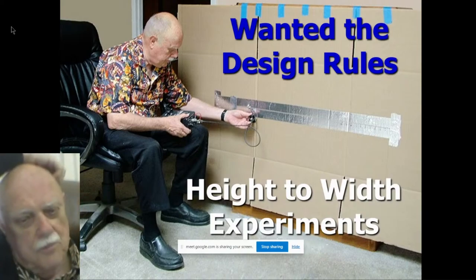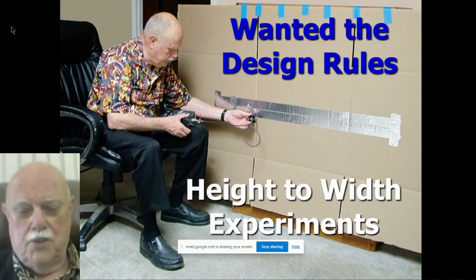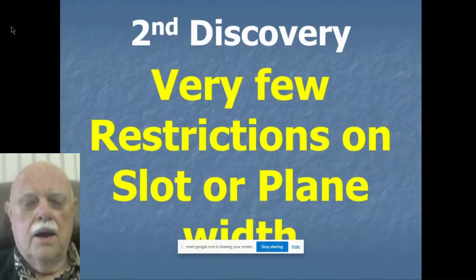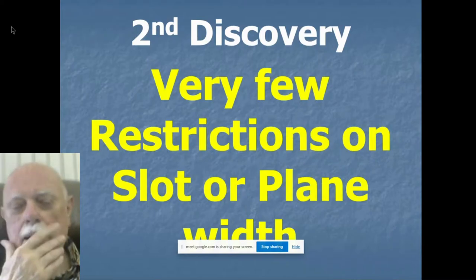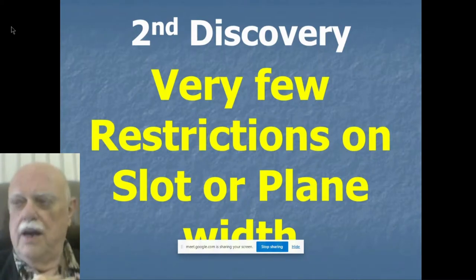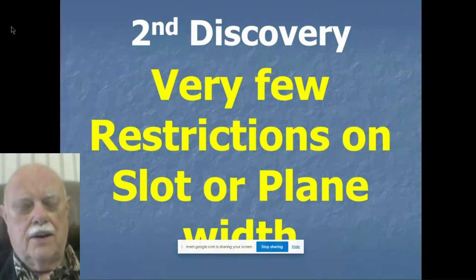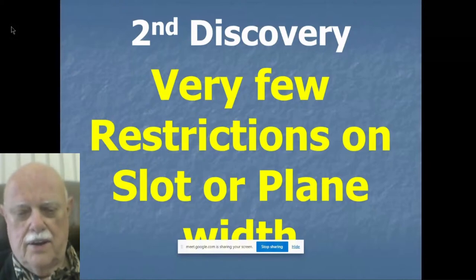So here I am with a trusty MMJ-259B antenna analyzer and some aluminum tape stuck to a big piece of cardboard. And I made a lot of different ones on that piece of cardboard to test it. I needed to make a number of discoveries before I understood how a slot antenna works and how I could use it to make practical HF slot antennas.